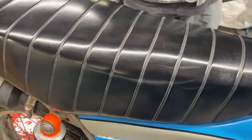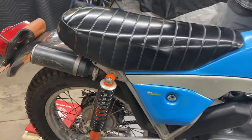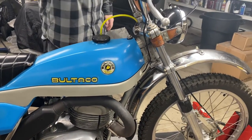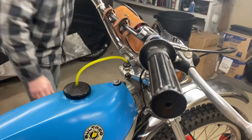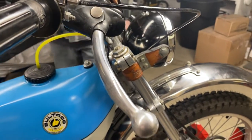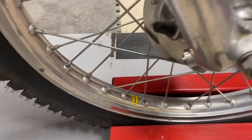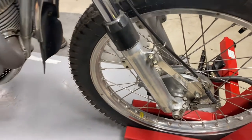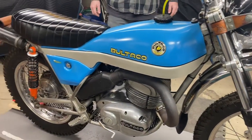It still sports the original aluminum fenders, which you never see. It has the original headlight, which is in great shape. Original Bultaco grips. Original Bultaco rubber on the kicker. Original Bultaco flap. It still has the Akron stickers on both the front and rear wheel, which are usually gone in one power wash. I always wash this bike by hand — you almost never see those. It has the original decal underneath the tail flap. This is 250cc, so it does have all the original decals on it.